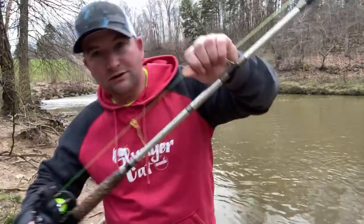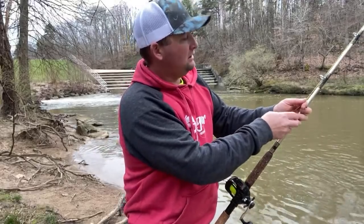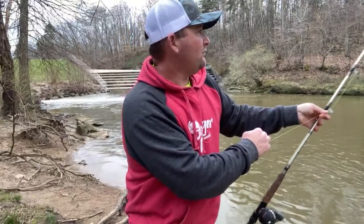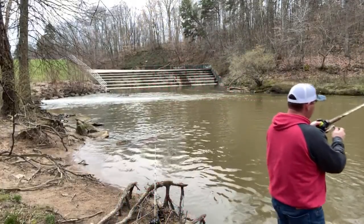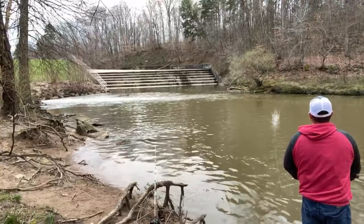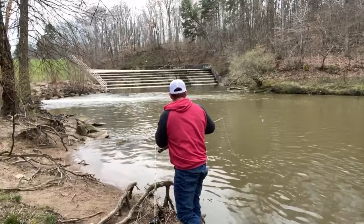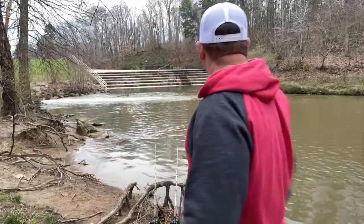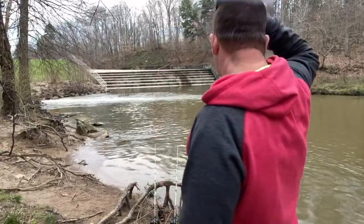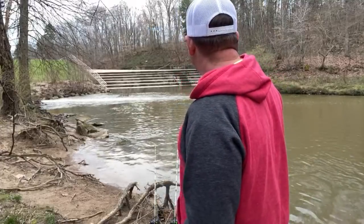The good thing about this setup — just got a nice little bobber stop — you can just slide that baby right up to whatever depth you need. I'm actually going to shallow it up a little bit so it'll float around more; it went out there and got bottomed up. Good thing about a place like this is you don't have to worry about casting very far. With a real hard flip you'd cast all the way across. Oh yeah, it's drifting down through there pretty good now — let that drift on down through there.